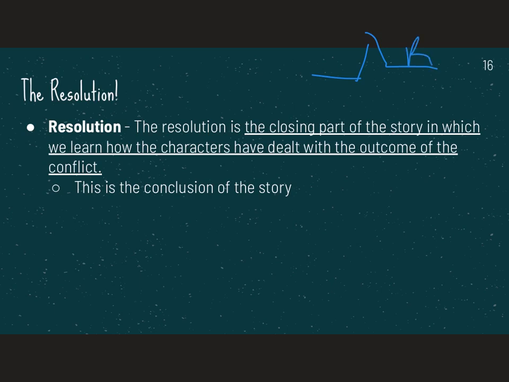Lastly, we have our resolution. So this is where we're at. The resolution is the closing part of the story in which we learn how the characters have dealt with the outcome of the conflict. This is the conclusion of the story. This is when the characters have grown and they have become the new versions of themselves.